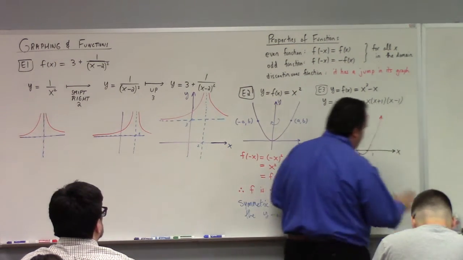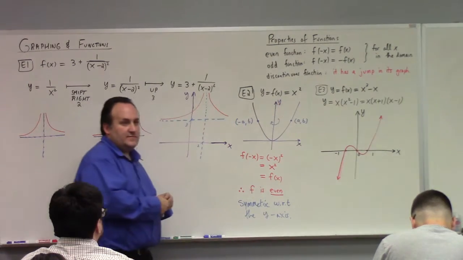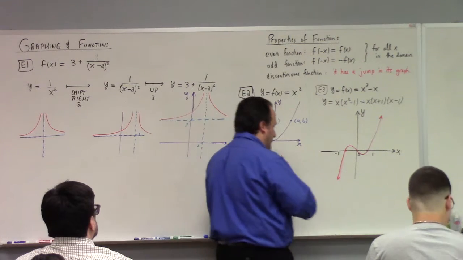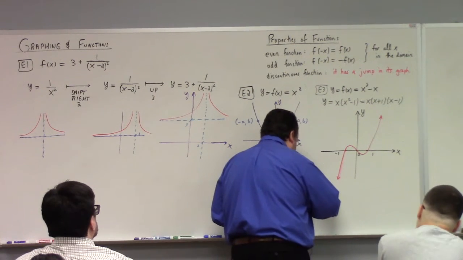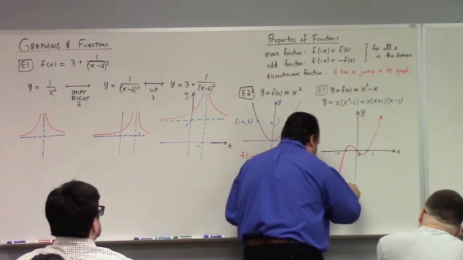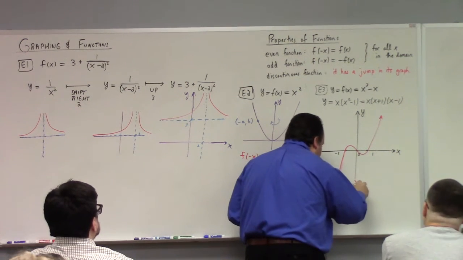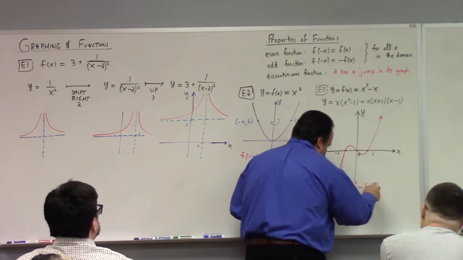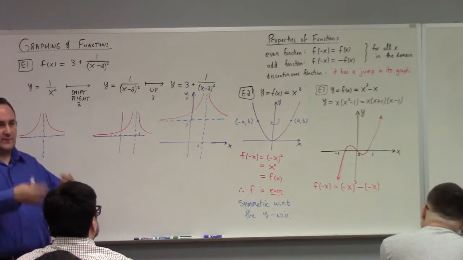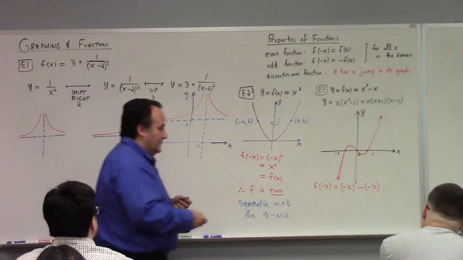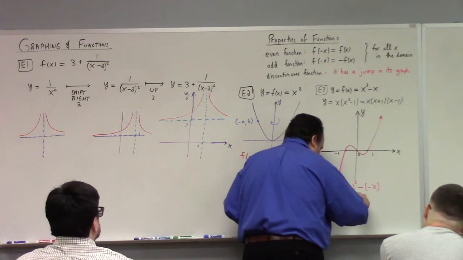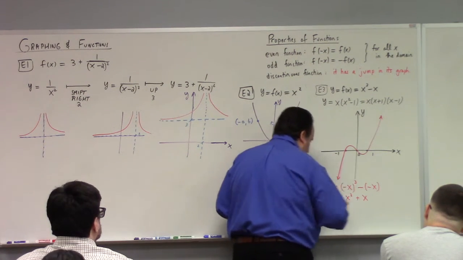Now, is this even? Is this odd? Is it neither? All right, let's find out. So let's look at it algebraically. f of minus x is what? We put minus x into the formula here: minus x cubed minus a minus x. What happens then? I'm plugging in minus x into the formula for f, right? Minus x cubed is minus x cubed. English doesn't do it justice, does it? But that's plus x, like you said.